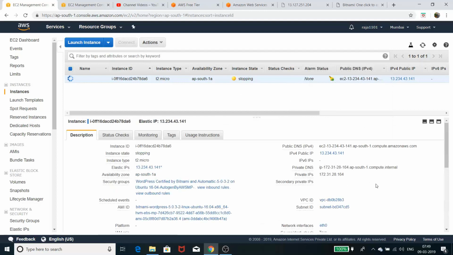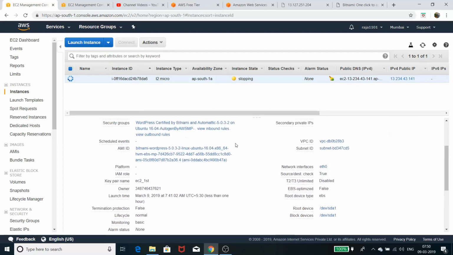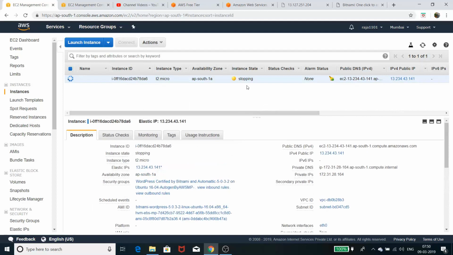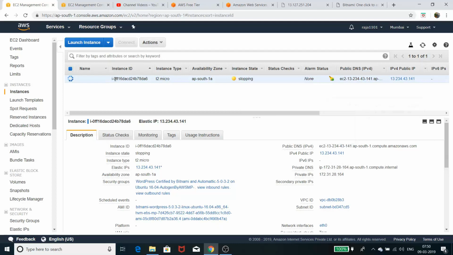In free tier it is fine, you can keep on using it and you can use up to 30 GB per month. You can utilize it fully, there is no issue. But after you are off the free tier, it will charge you for that, but that charge is the very minimum. And if you don't want to have that charge, you can always select the instance, go to instance state and terminate it. After you terminate it, it basically wipes out and goes away from everywhere. So basically AWS doesn't charge you anything after that.